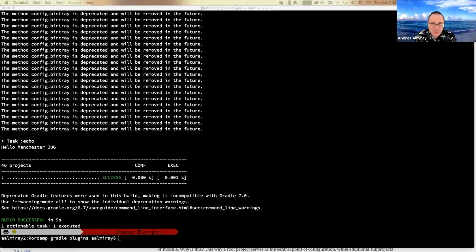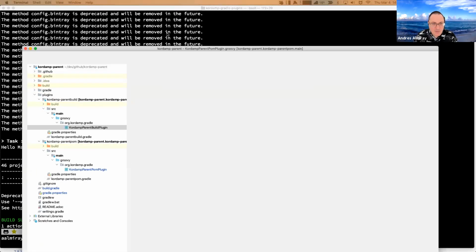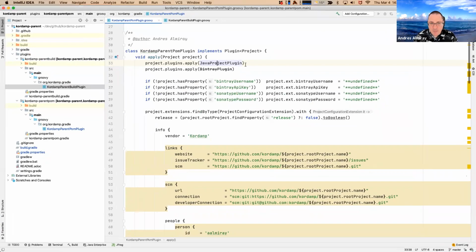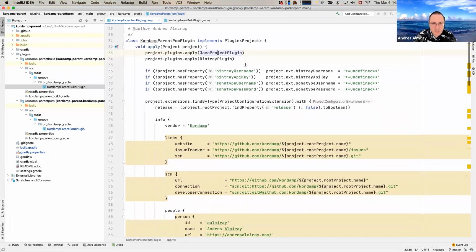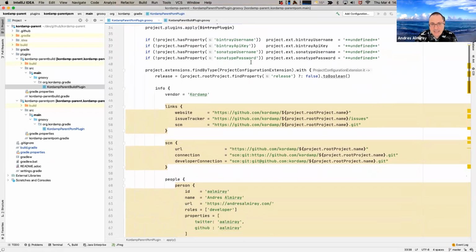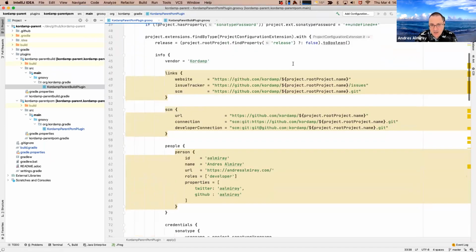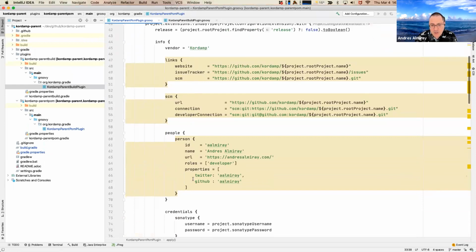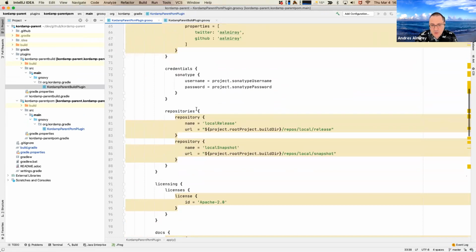What if we were to create a plugin project that functions as if it were a parent POM? Well, I have something like that, and it's just a regular plugin. So say this is a plugin that will apply the settings that we saw before. It will apply the Java project and define some properties, and then use the config block to define some basic information about that particular project, define credentials, some basic repositories.